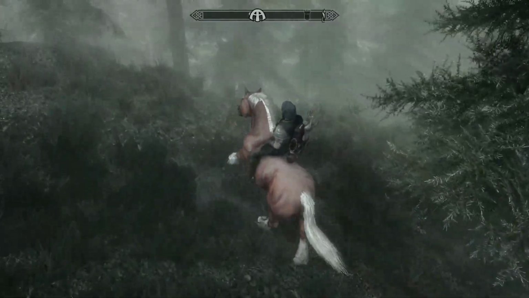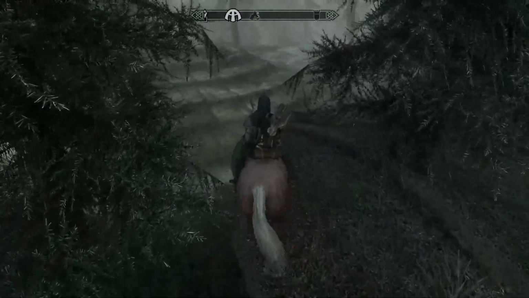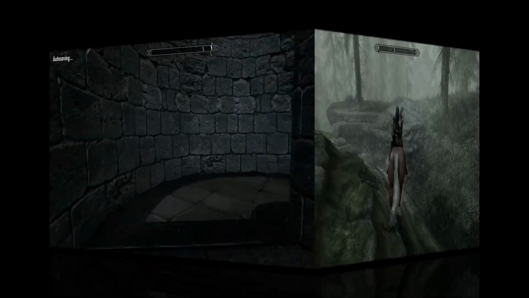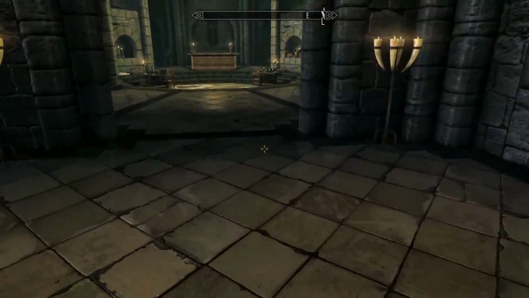Let's head back to Winterhold, and let's find the book that we need to be able to find the unicorn, so we can go ahead and tame that. What do you say? All right, guys. So we're back at the College of Winterhold, and we're in the Arcaneum.